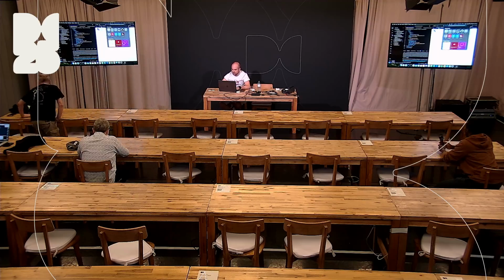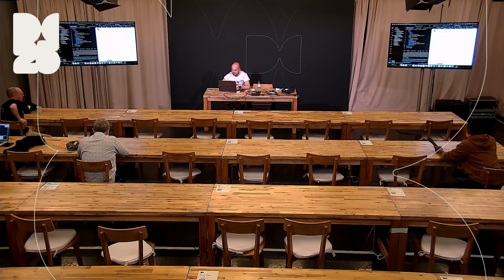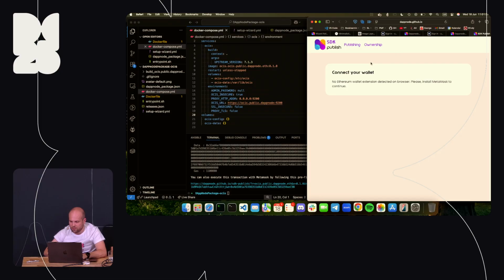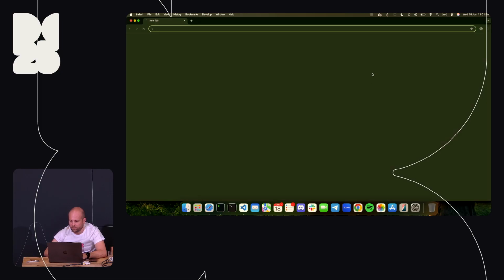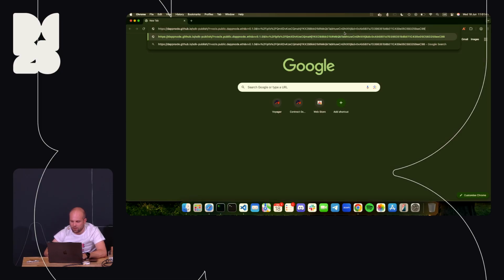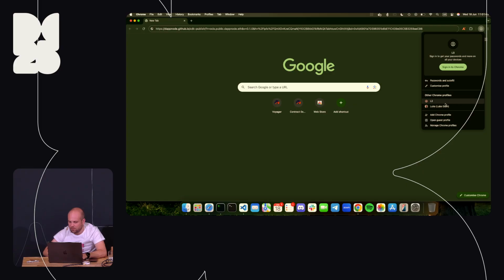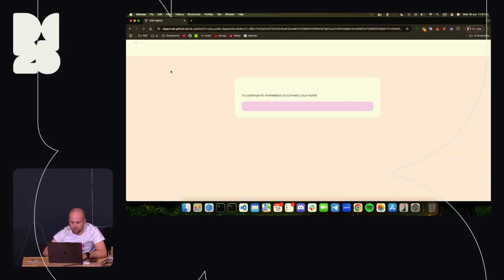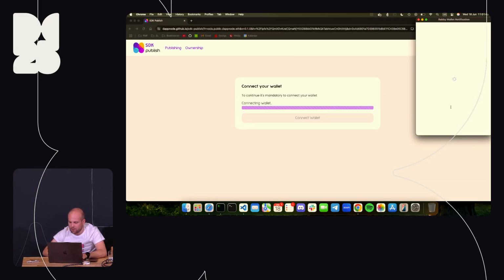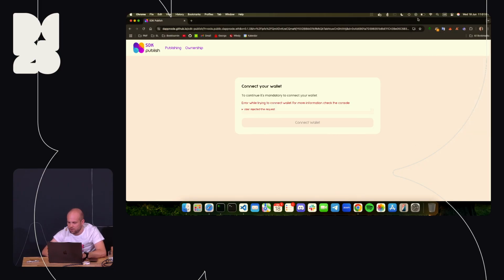So I can show you quickly. Let's go here in Chrome. So you connect your wallet. We won't use Rabby.